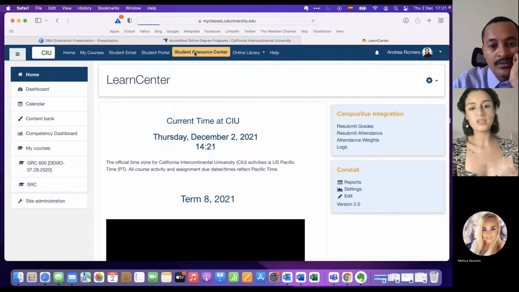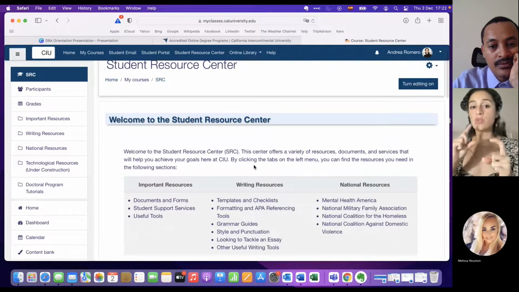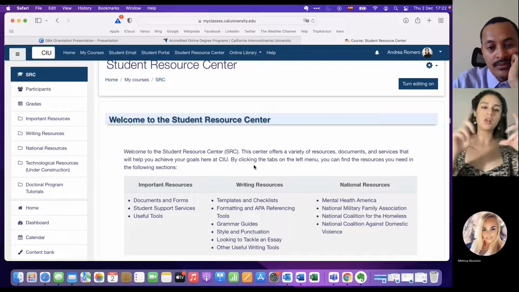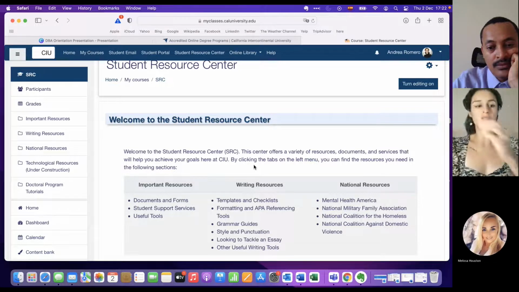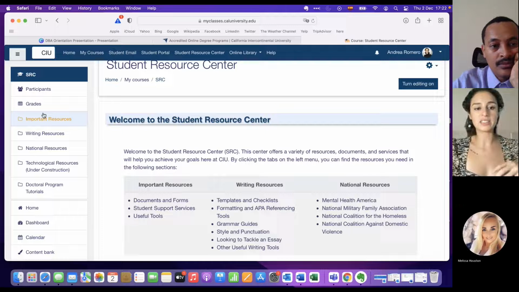The Student Resource Center is where you can find everything regarding the tools for you as a student. Normally what I advise students to do is, as they click on the Student Resource Center, you'll actually get something like enroll me into the Student Resource Center. So you'll have to make sure that you're enrolling yourself. It's a self-enrollment platform. So self-enroll, and then you will get access to all of the different items. A better way to access everything is to click on important resources.